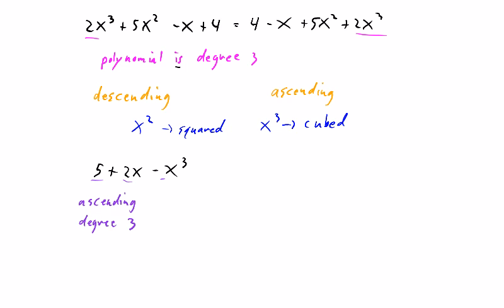We also might note when we look at this one that there's a missing term. Okay, we don't have an x squared term in here. We could rewrite the whole thing with an x squared term if we wanted to. We could keep it in ascending order: 5 plus 2x plus, and now I'm going to leave a little blank in front of the x squared term, minus x cubed. As long as I put 0 times x squared there, we have an equivalent expression.